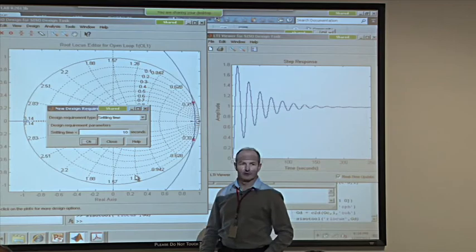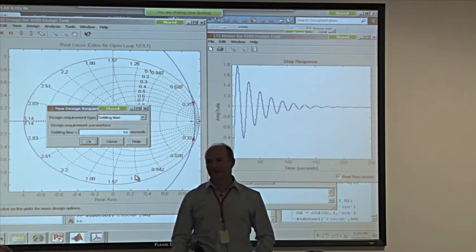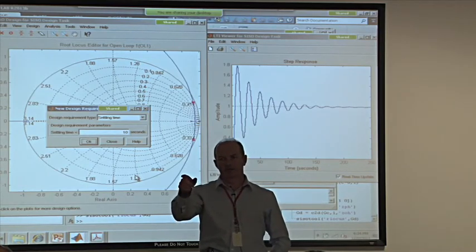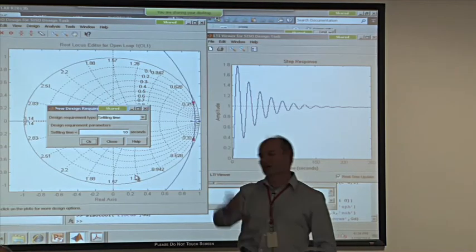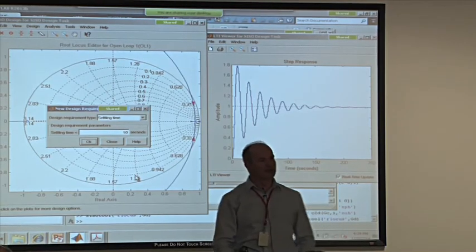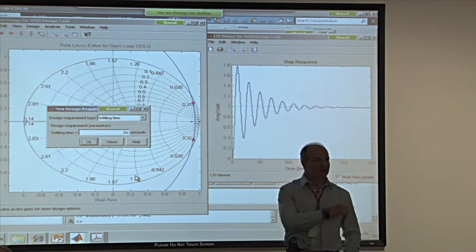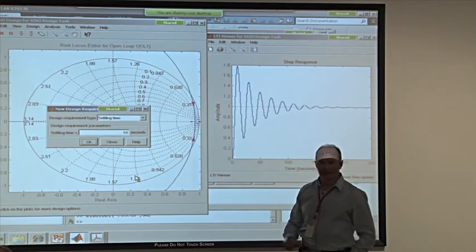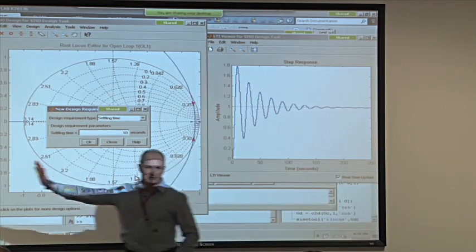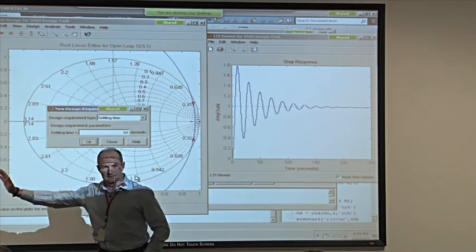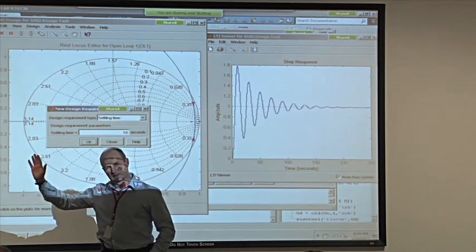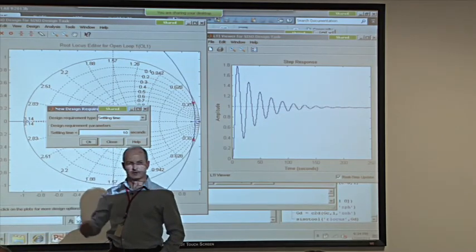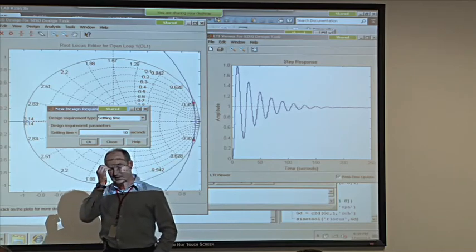What do you think that region is going to look like? Yeah, I think you know. No, but you're very close. No. Well, remember, if we want a fast settling time in the S-plane, it corresponds to moving it to the left, right? So vertical lines correspond to lines of a decay parameter, but it could correspond in some sense to settling time as well.